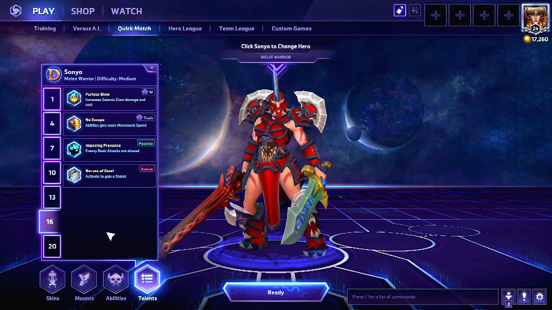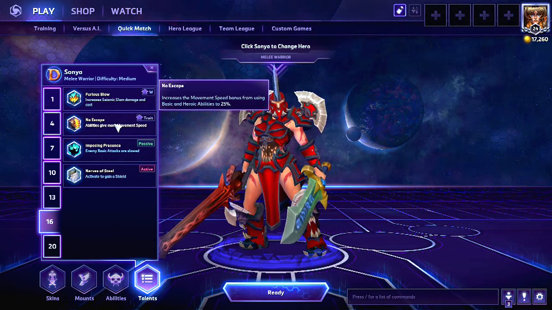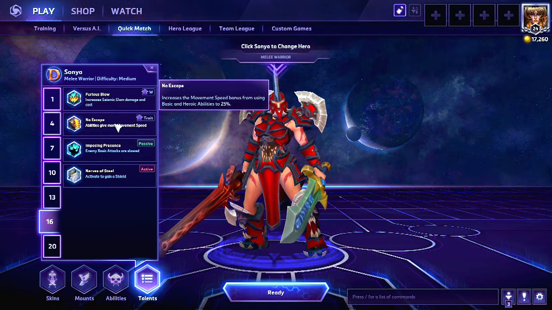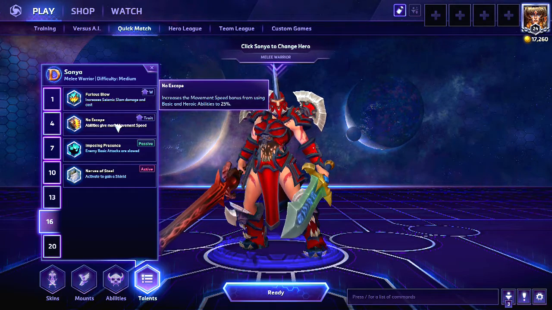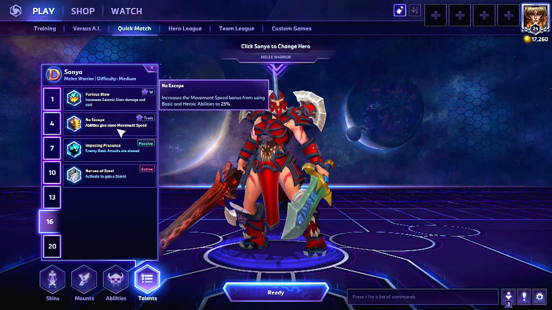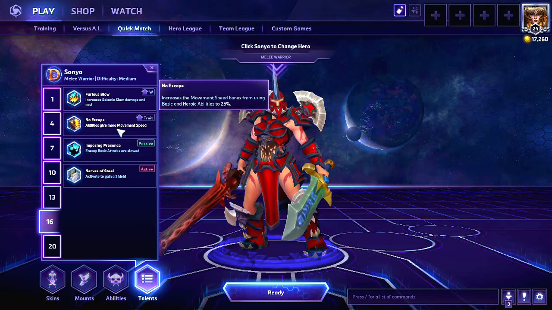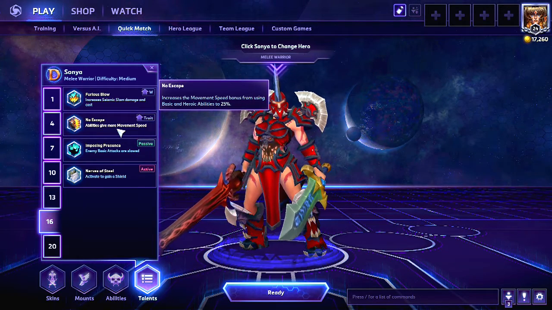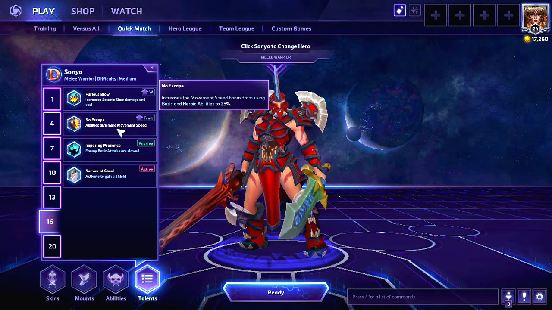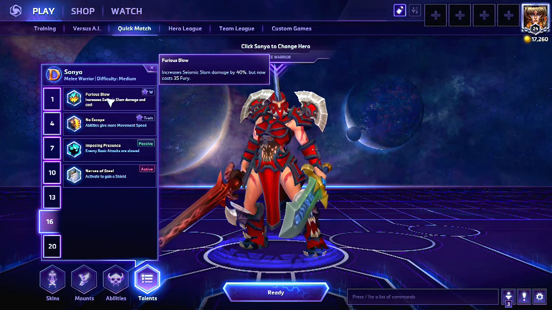Level 16, I was going with No Escape because I wanted to maintain how often I was able to spam W's. That was the change that I made, because initially I ran Furious Blow. I went over to No Escape, and I started noticing after a while that yes, while I was able to use the Seismic Slam a lot more often, the damage output wasn't really working for me. So I actually ended up going back to Furious Blow.